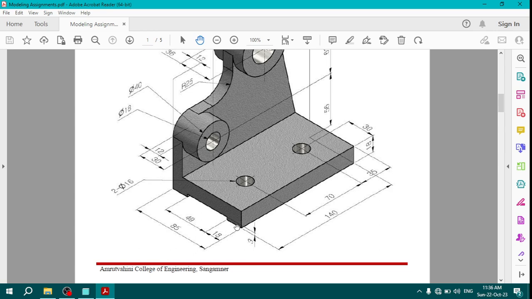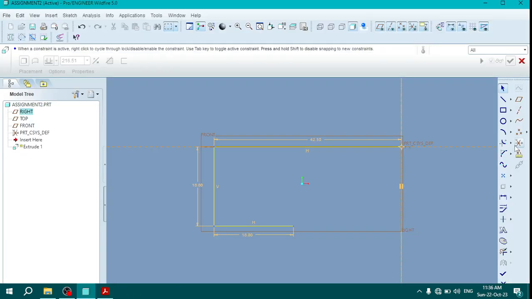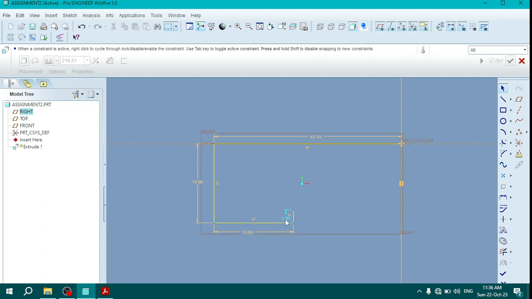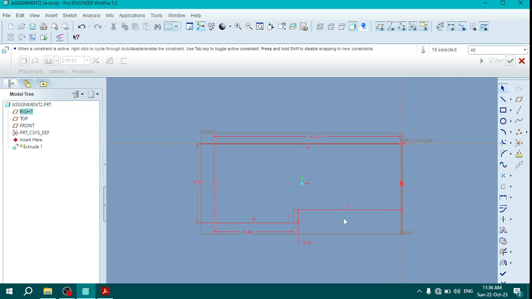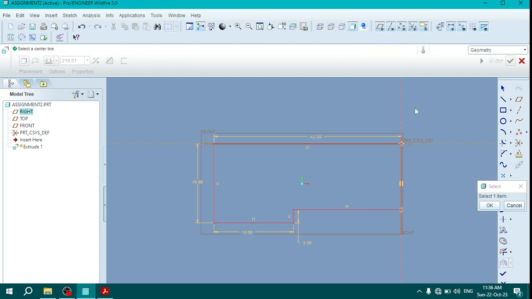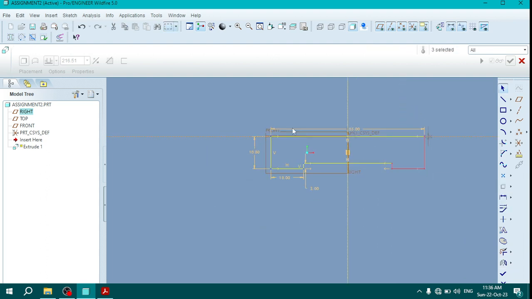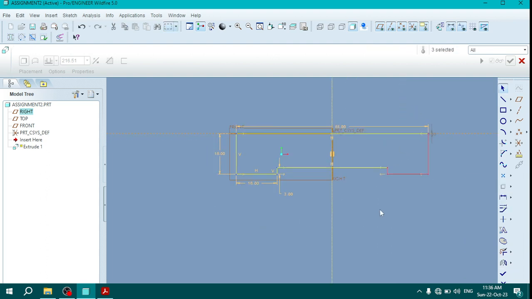This particular edge is 3. Creating a mirror image of this. Our geometry is ready to be extruded.